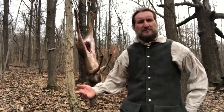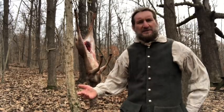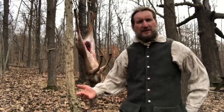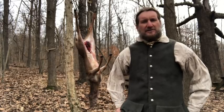Say if you were out in the woods where you didn't have a table or someplace to lay it. And of course, this was all before the advent of plastic bags or plastic wrap. So stay tuned and we'll get this deer skinned out, and maybe I'll show you a neat trick. Maybe it'll be something you've already learned years ago.